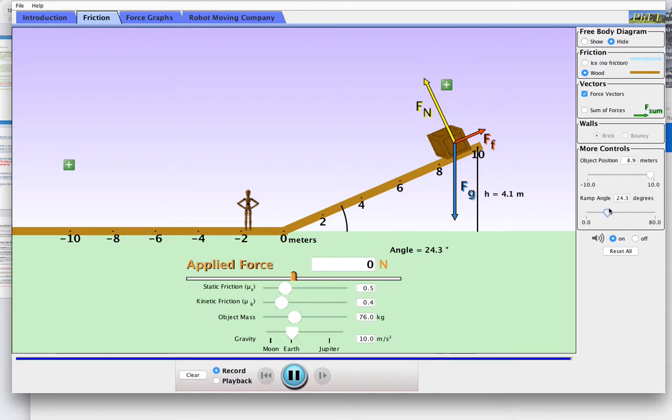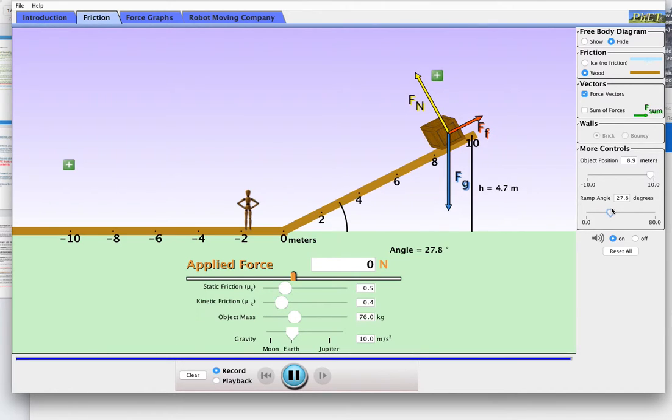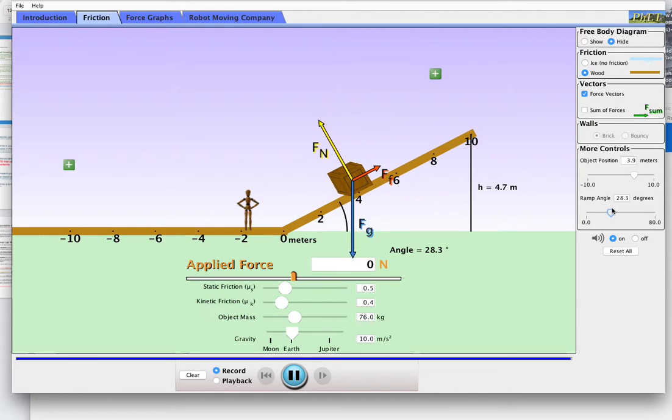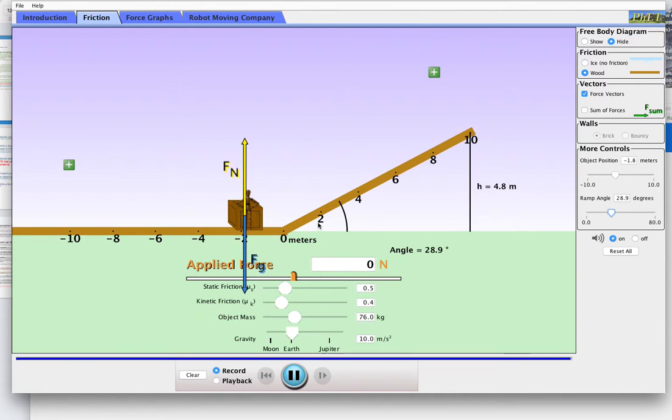Now it's already a little bit higher. You go a little bit higher, go a little bit higher, go a little bit higher, go even a little bit higher. It should be going any minute. Oh, there it goes, 28. Probably it was about 28.3. I think I went over a little bit there. So that changed the ramp angle. So the effect was a ramp angle at which it started to move, and the independent variable was the static friction there. You can change the kinetic friction, you can change the mass, you can change the gravity.